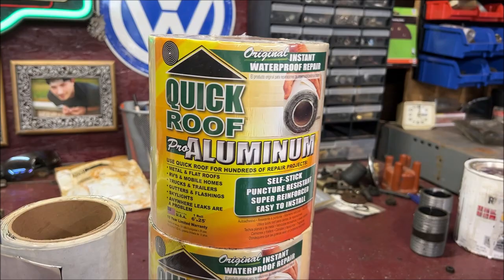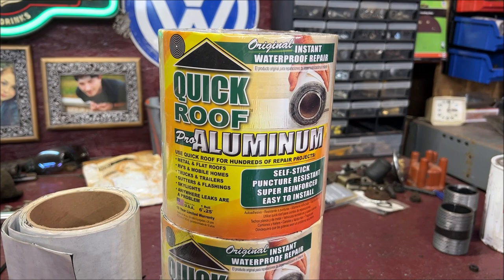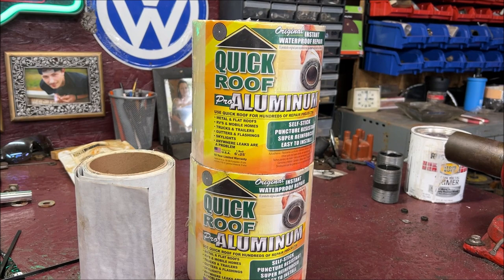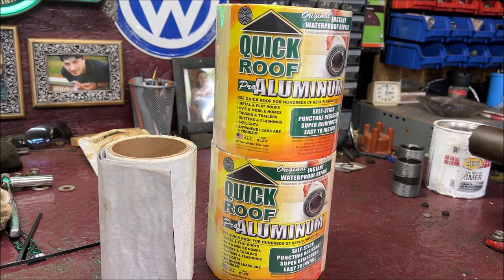So let's get rolling. Now, here's what I'm using: the Quick Roof Pro Aluminum. Actually, I used it on the last car. I had some left, so I figured no point in wasting it. Okay, so I have two rolls. I know on the last one, the Super Beetle, I did the luggage compartment, the doors inside, and the rear door cards inside the quarters and the floors. Now I did two coats on the floor, two coats on the luggage compartment, and one coat on the inside of the doors. And I did go through five rolls completely.